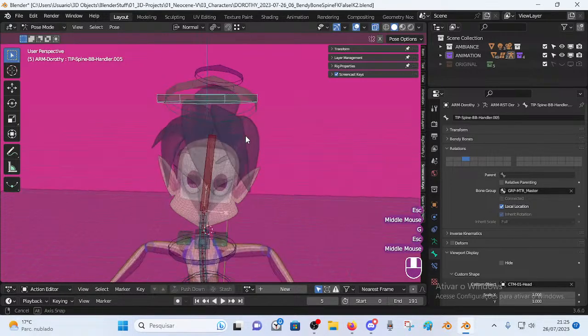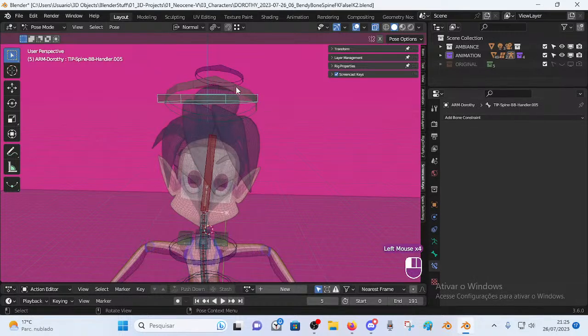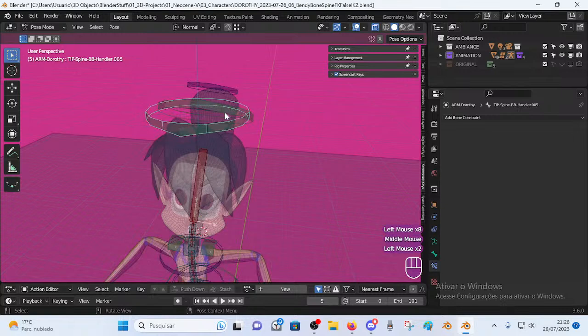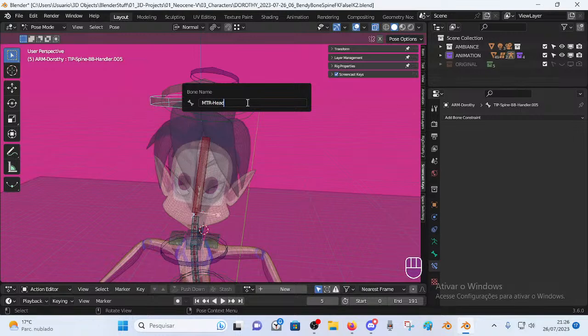But what must happen here is that this one will take the functionalities of this one, not through bone constraint, because there's no bone constraint. So this would be actually the master head bone, the false IK, right?